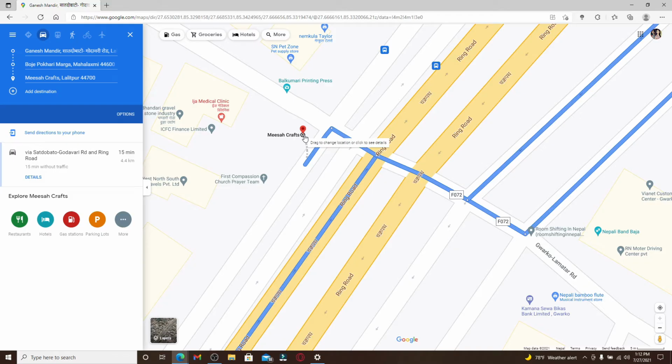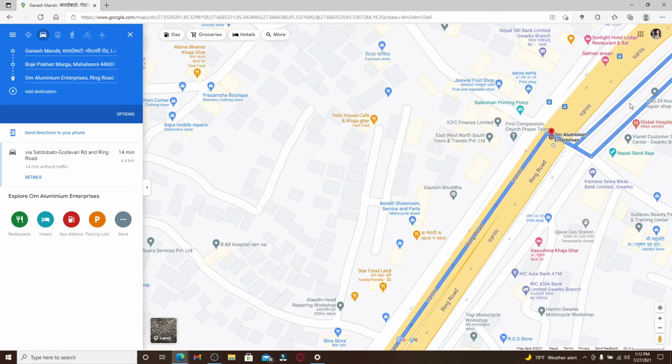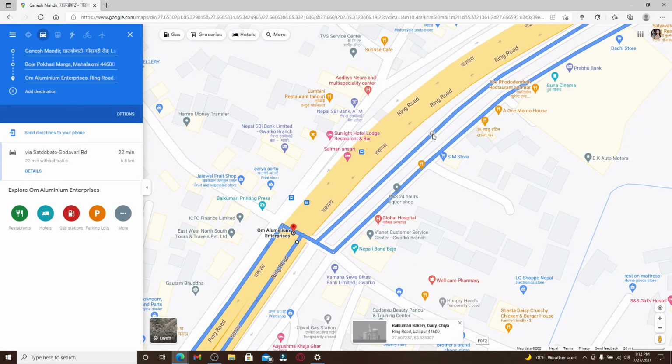Now, if you'd like to relocate your stop, simply drag the stop to the point that you'd like to use for your stop. Once you do that, you've also reordered your stop. Similarly, you can also add up to 9 stops on Google Maps. Simply click on the point that you'd like to mark as a stop between your destination, and soon after you click on that point, it will be marked as a stop.